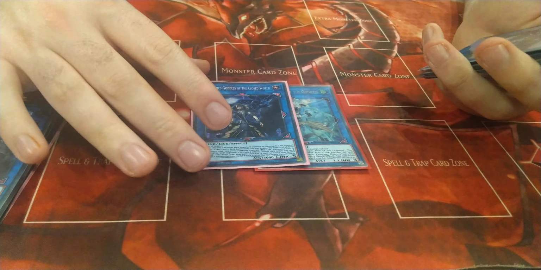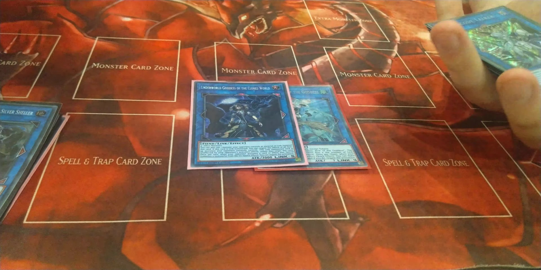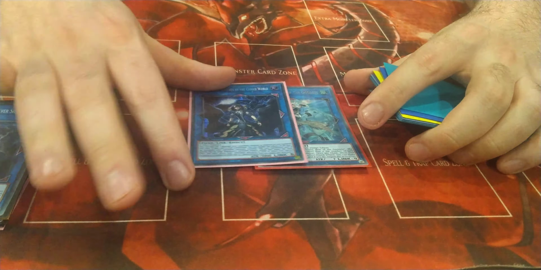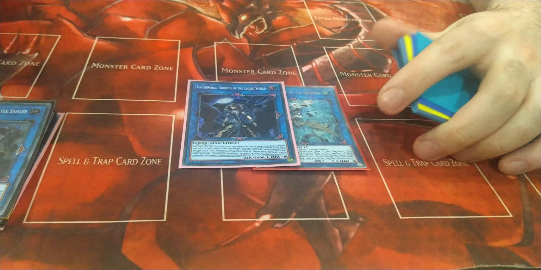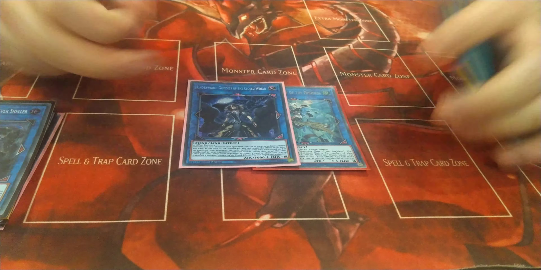One Underworld Goddess, which I'm very glad I played, because I came up against Gold Pride round 2. And this is a really good way to deal with a card like the Synchro that can't be destroyed in most ways. Again, this is one that I think is definitely more optional. You could play Little Knight, if you have one, or something like that, but I really like this card.